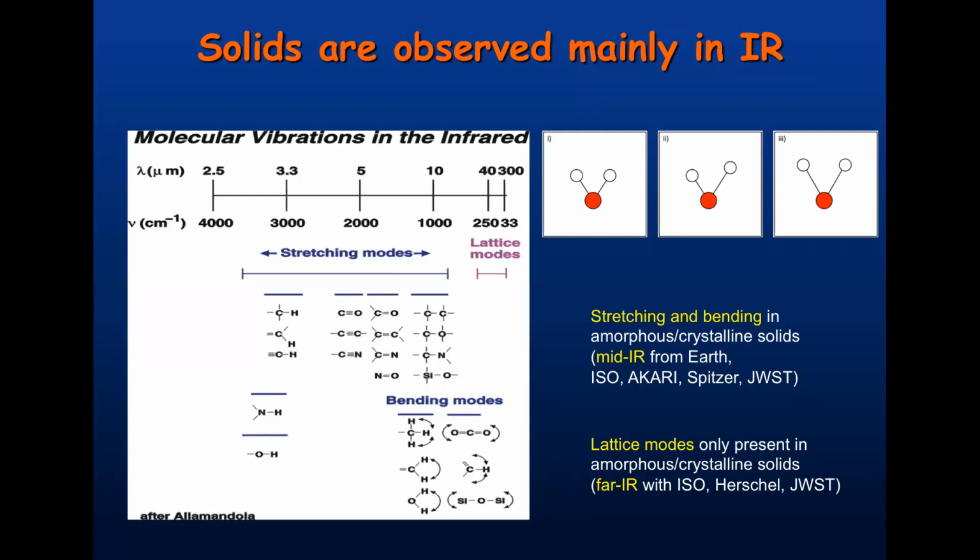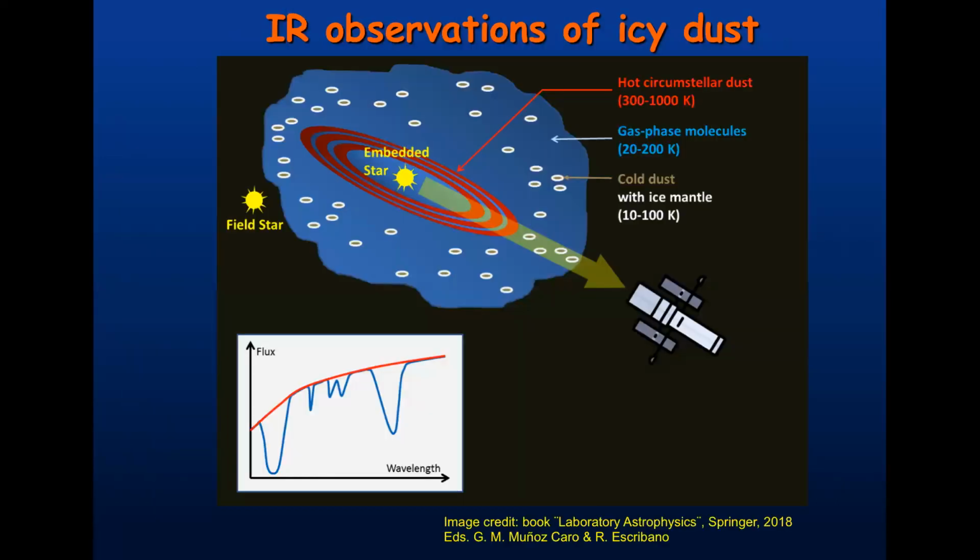Different telescopes on Earth and also airborne, the latest one being the James Webb, have detected these bands in the infrared. In order to do that, we need a star that is surrounded by hot dust. This hot dust is acting as the source of infrared light. Then we need a colder region, that is the dense clouds, with dust covered by ice mantles. The absorption is superposed on the baseline, and that's how we get to know what the composition of the dust and the ice is.